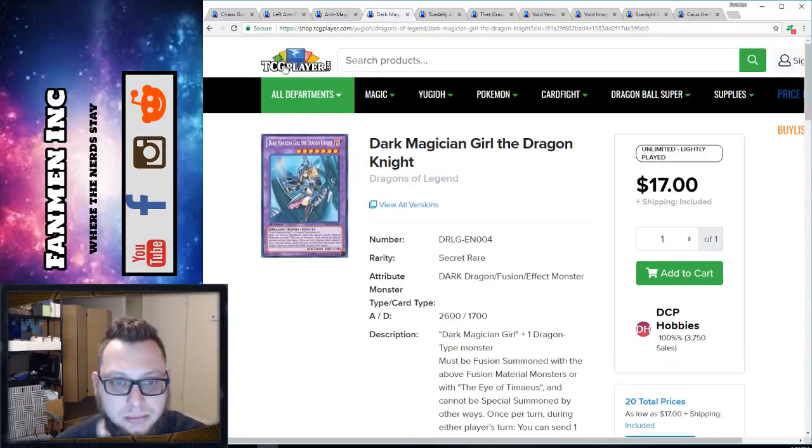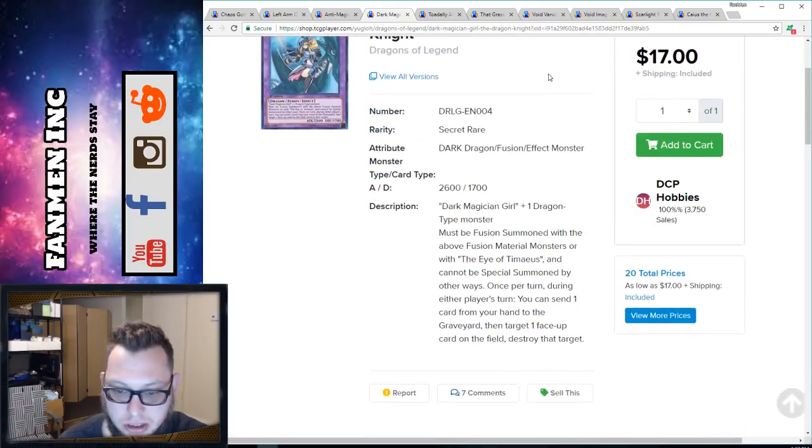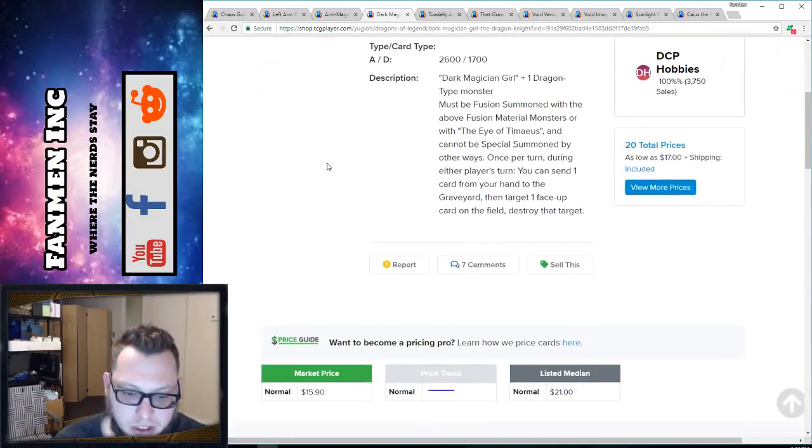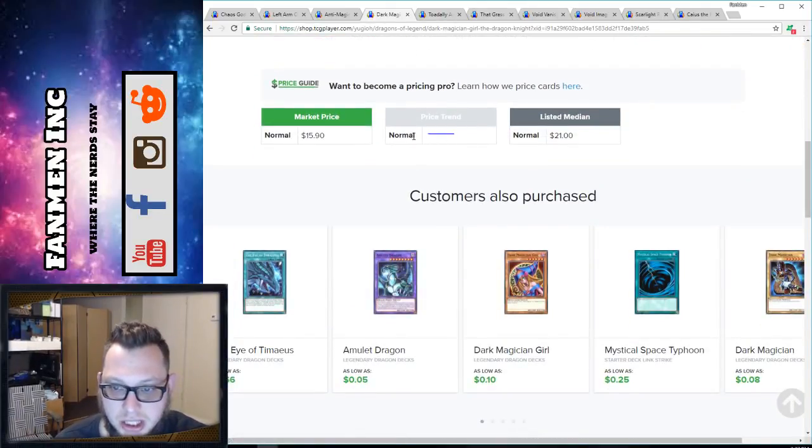And then we have Dark Magician Girl the Dragon Knight from Dragons of Legend, the first one. It's $17. It's a pretty high price for a secret rare. I think it was one of the most expensive cards in the set still. As you see, it's just staying steady right there almost.